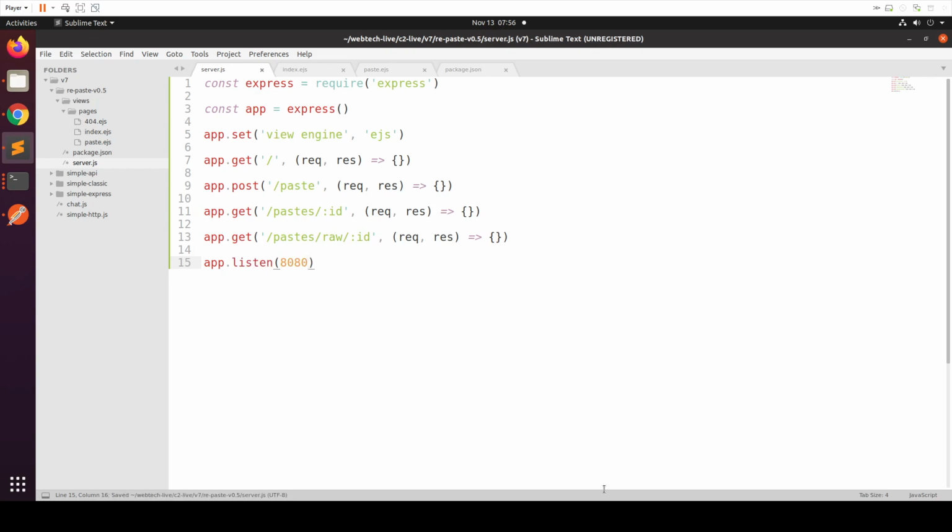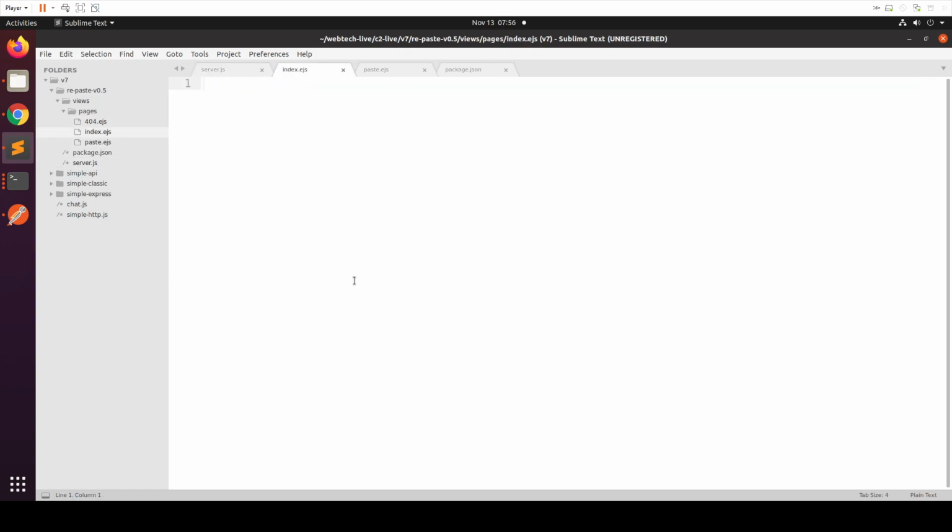And now before we continue, let's think about how these would look, and then we're going to write the whole thing afterwards. So for index.ejs, what I'm going to want is a form which allows me to create a paste, which means it's going to look something like this. I'm going to just copy paste it here.